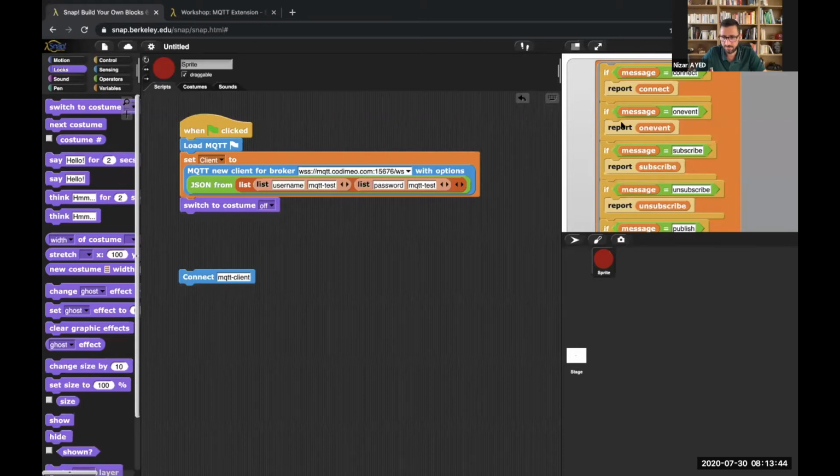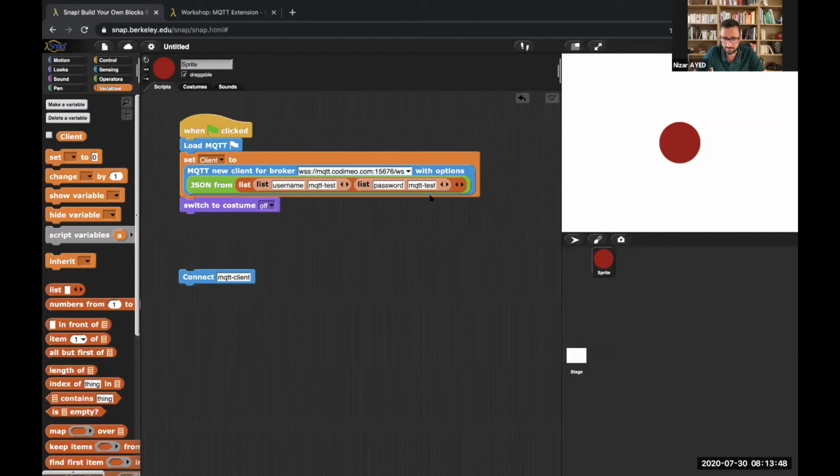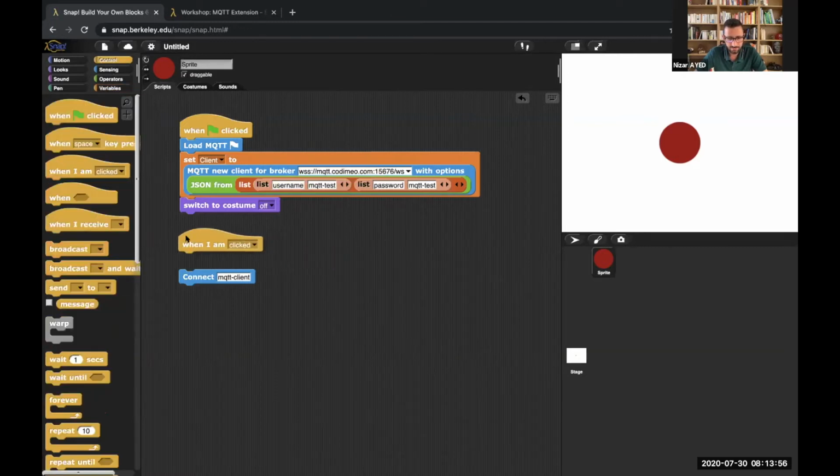Okay, so as we see here, we have the variable that is checked, so we don't need it for now. What we will do now is when we click on our sprite, we will switch it on.